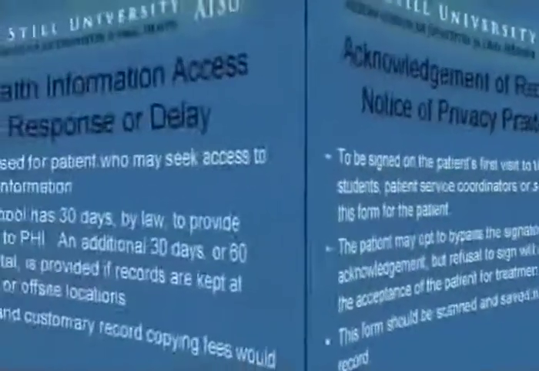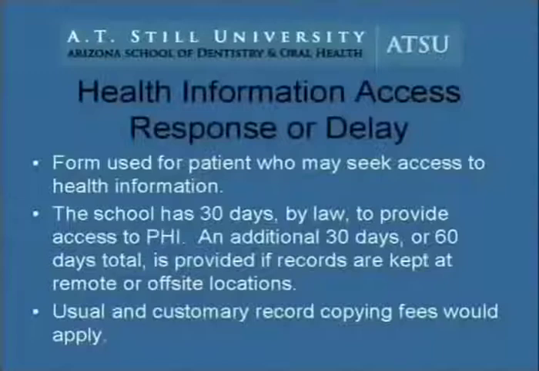If a patient requests access to their PHI, a form is available for this request, either electronically or hard copy, in the Office of Clinical Activities. This form is the Health Information Access Response or Delay. The school has 30 days by law to provide access to a patient's PHI, and an additional 30 days if PHI is kept off-site. Usual and customary record copying fees apply for providing copies of records, radiographs, photos, and the like. This fee is charged at the discretion of the institution or practice and may be waived in certain circumstances.